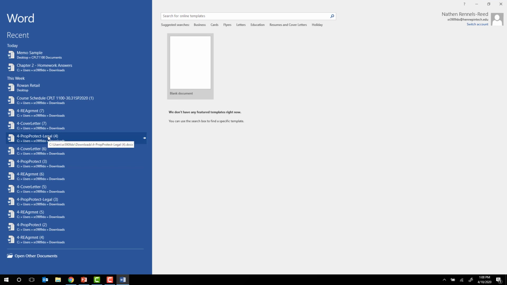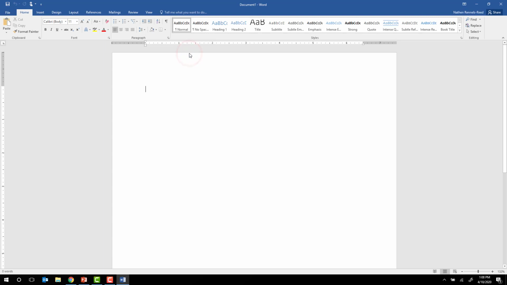or we can simply hit enter or click. So when we're working in our different applications, we're going to see this screen come up on pretty much every application we work with, particularly in this class. We'll see over here a list of recent files that we've worked on, so we can use this to open a file. Down here at the bottom, we can click to open other documents. Or over here, we're going to see blank documents and then a list of templates. We'll talk about templates a little bit later. But for now, for a blank document, we're just simply going to left click on it and it'll bring us to our blank document.